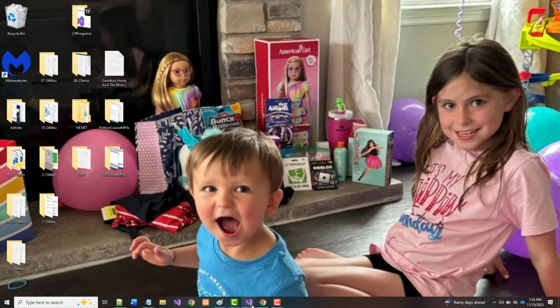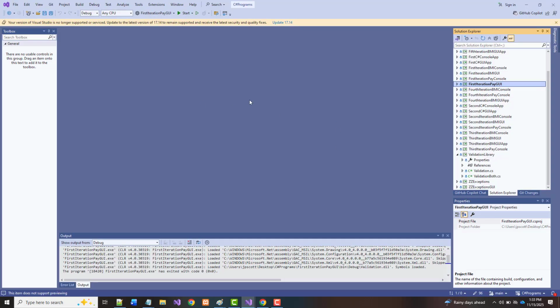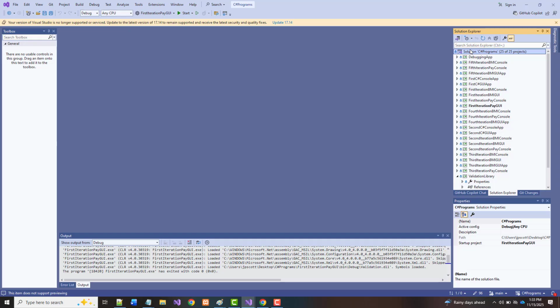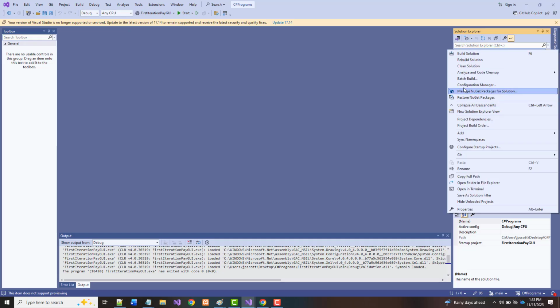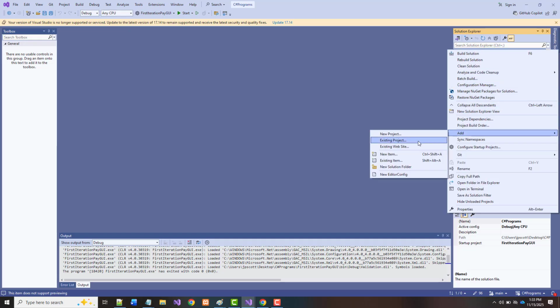Let's come back to our programs here. Remember, it's not going to be showing in here. We didn't bring it in yet, so we don't have a second iteration Pay GUI right now, but we're going to bring that in. Let's go back up here to our solution, and let's add an existing project.